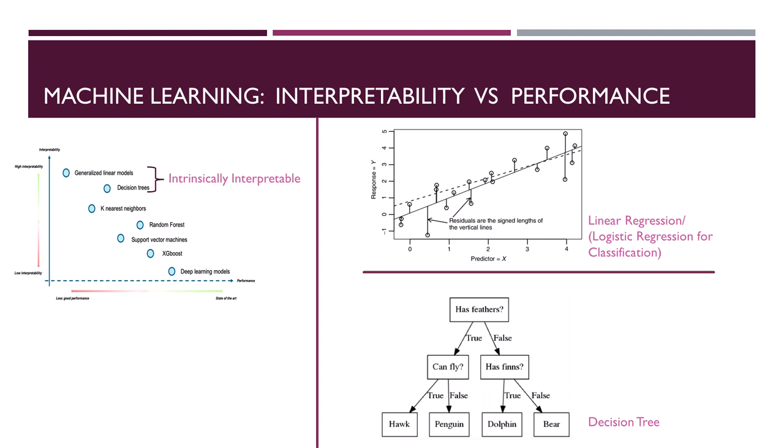So for example, here is an example of a decision tree, and you can see that it will start by asking you a simple question. Assume we are trying to identify different animals, and the first question the decision tree may decide to ask you is, does the animal have feathers? And you say, yes, it has feathers. And then it's going to ask you, can it fly? You can say, no, it doesn't fly. If it doesn't fly, then the model is going to decide penguin, which is very understandable why.